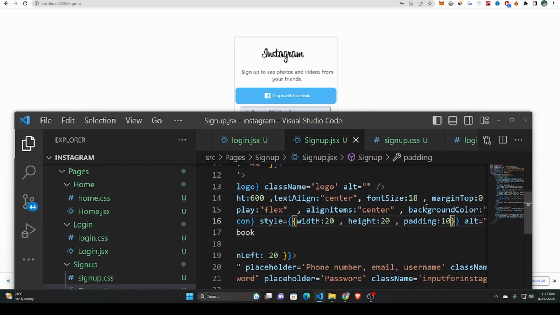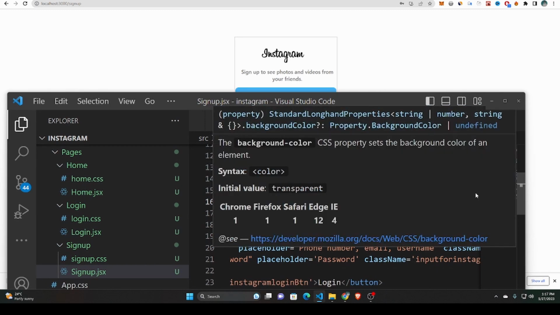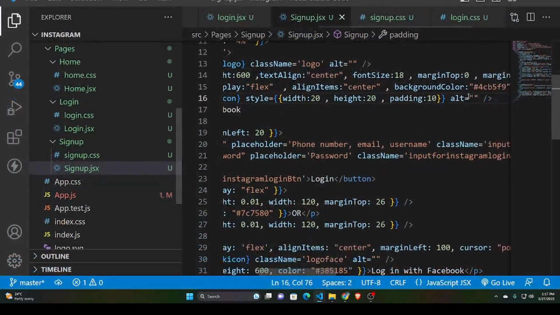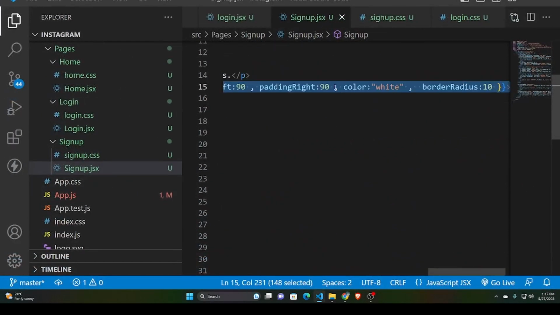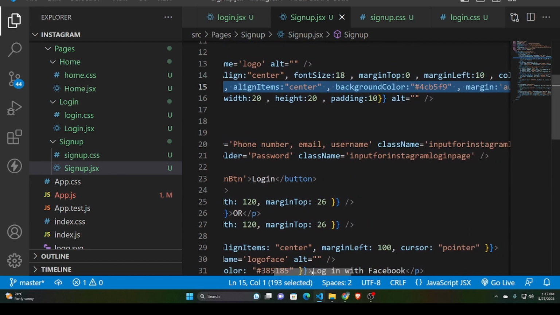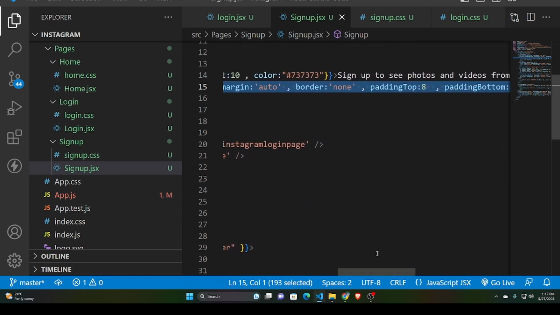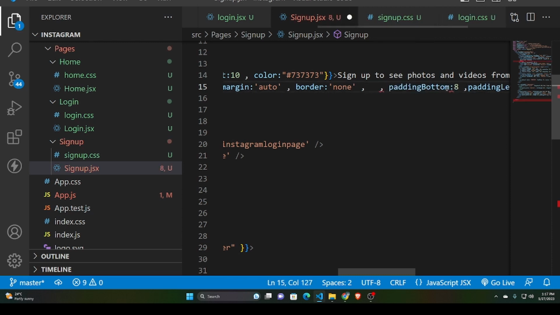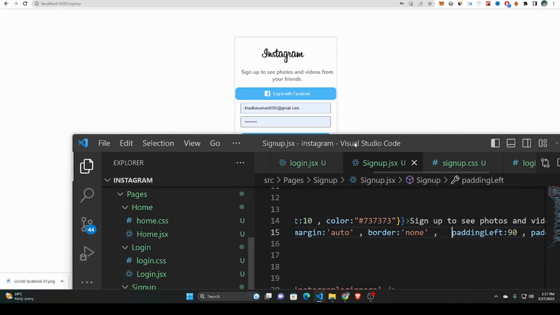Okay, let's go back, and what I'm going to do is I'm going to remove my padding top, padding bottom.